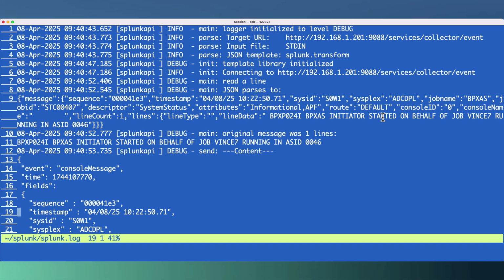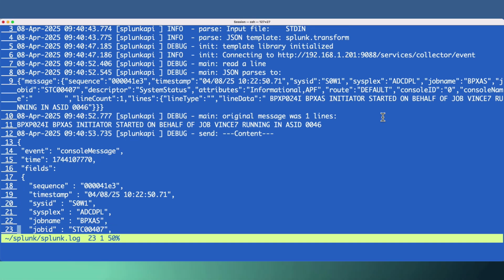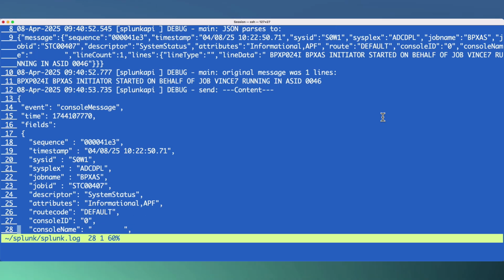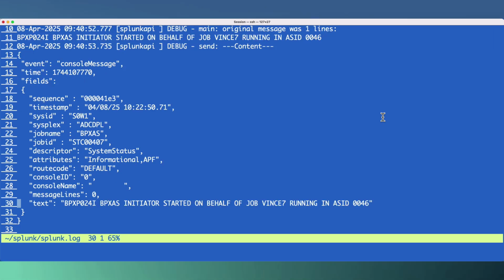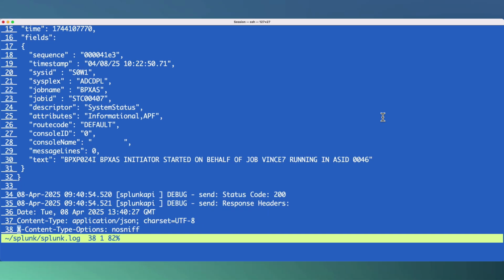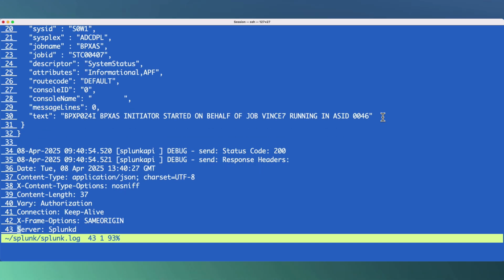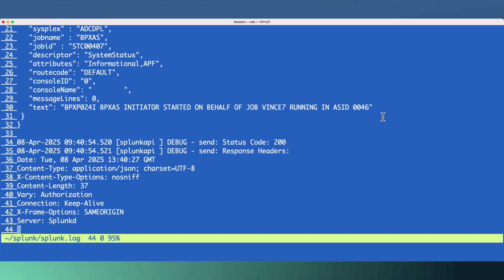It's running. It's accessing the z/OS console. You can see some of the type of data that we get. You can see what we ultimately send to Splunk is a long list of fields that come from the message logs that we're seeing. It's not just the text of the message. It's where did it come from, what console, all of that kind of stuff.